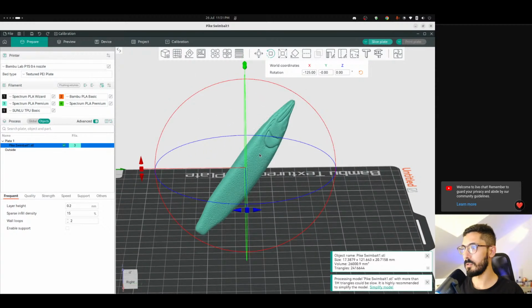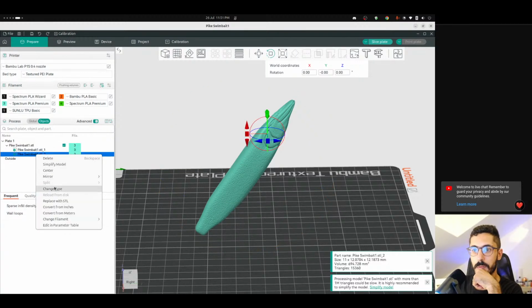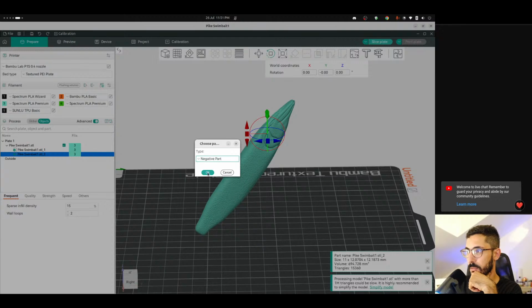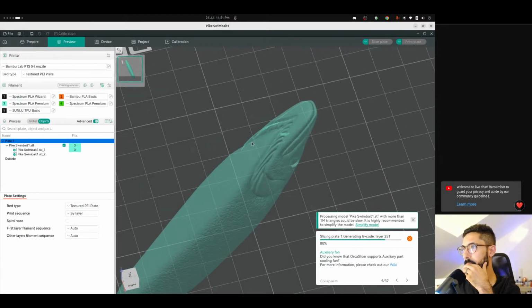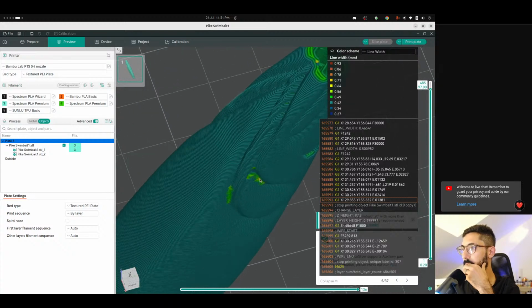Okay. Split two parts. Change type, negative. Oh, come on.